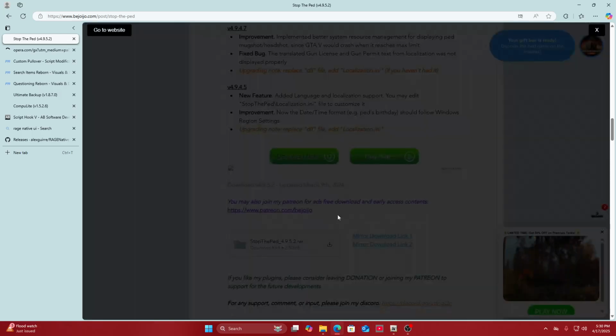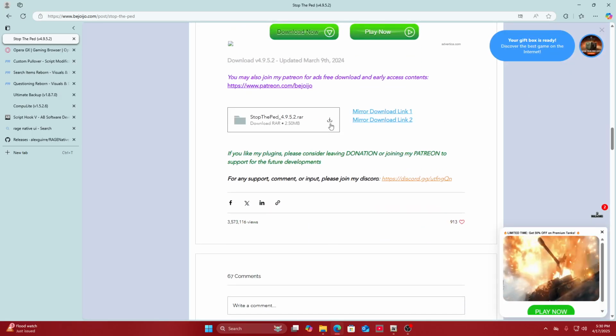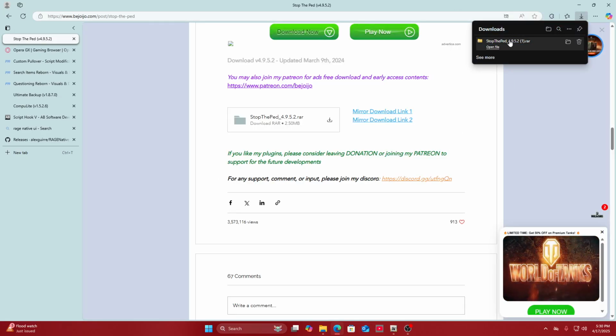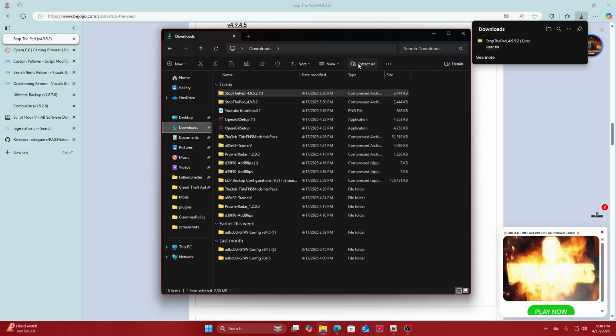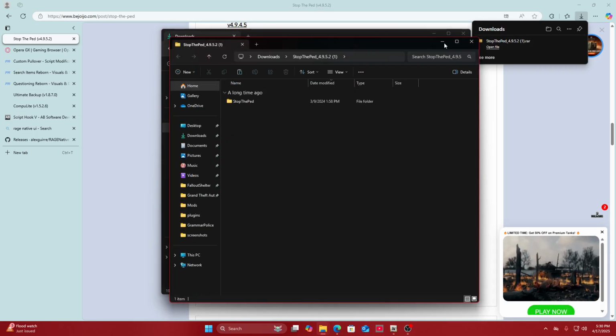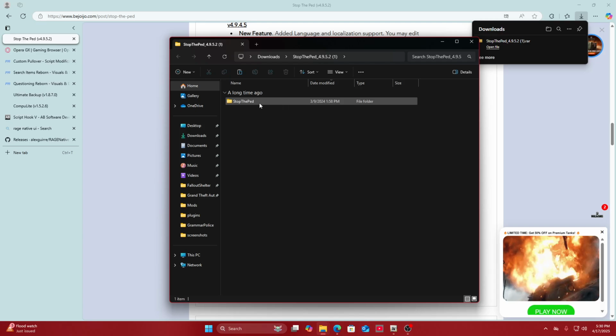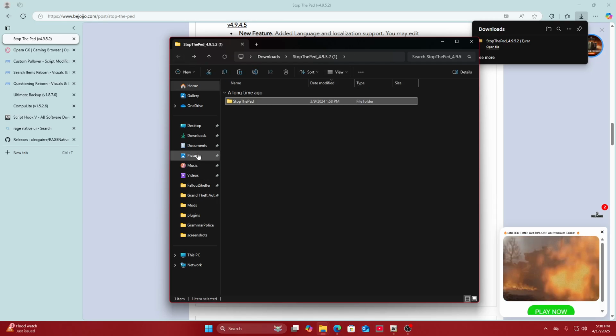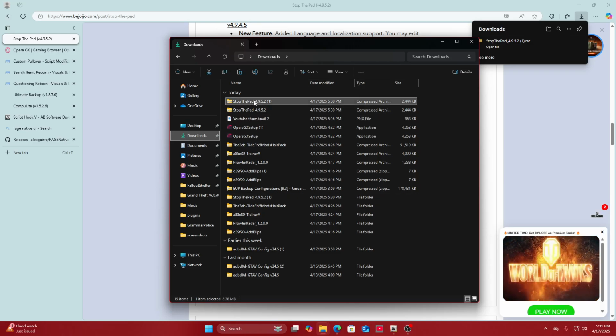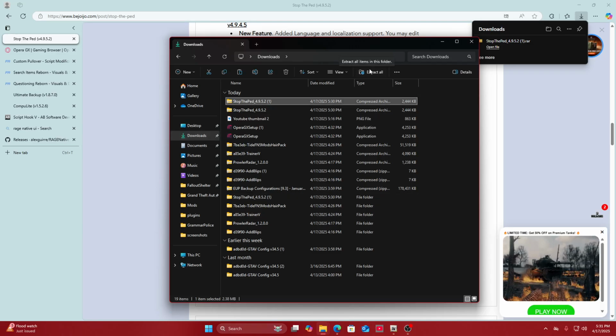Give me a second. So when you go on here, you just scroll all the way down. It's going to take a little minute, a couple times, because obviously it's going to try to recognize that you're probably hacking or whatnot. But that's all good. So what you want to do is go to your downloads, press on this. It's going to be a zip folder, so you do want to unzip it.